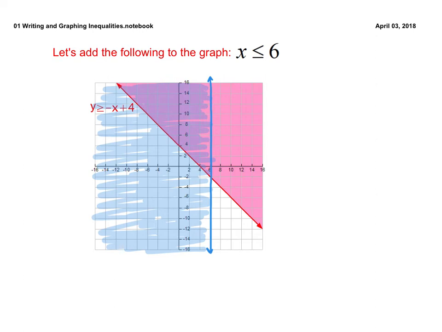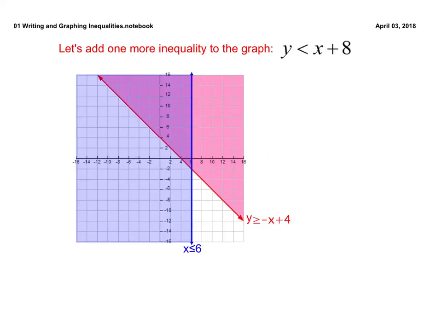And I'm just going to go to the next slide, which will show them nicely set up together. Okay, so here are the two inequalities that we have, and we're going to add one more to this mix. This one is, let's see, I'm going to have to pick maybe green. Okay, this is already set up for me in slope-intercept form. So my slope is 1, and my y-intercept is 8. So I'm just going to graph those.